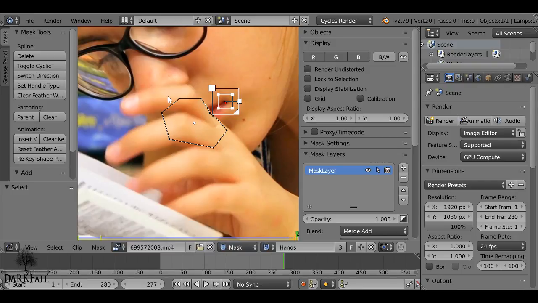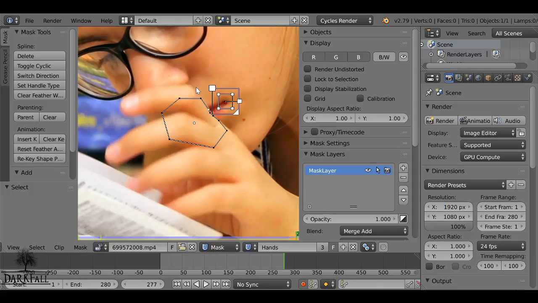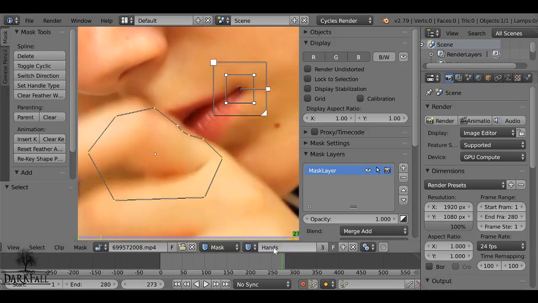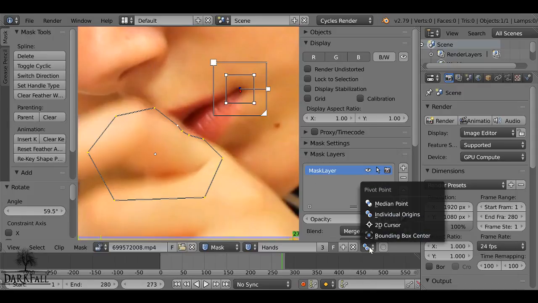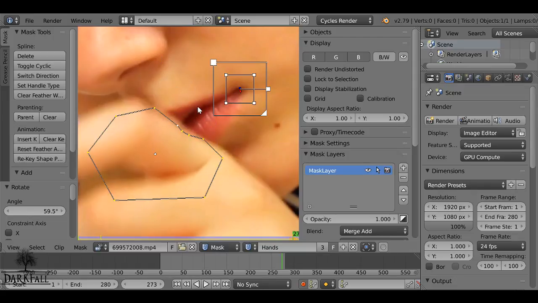For those of you who didn't see it so far, I basically showed you the pivot point. Normally your pivot point is like this. So when you're trying to rotoscope this out of the way, like this, and then you try and rotate, it doesn't really rotate. One tool that you can use is to change the pivot point to bounding box, and this will then rotate the object for you. That's essentially all we've learned in this live stream.